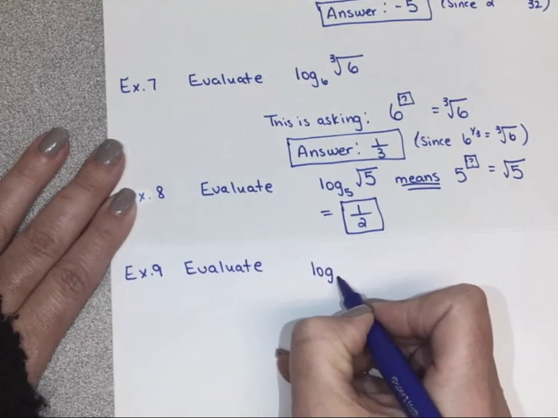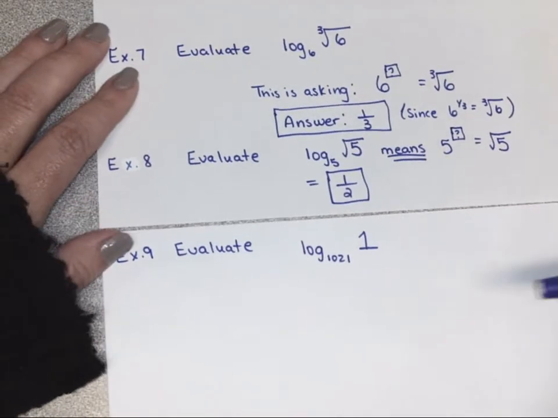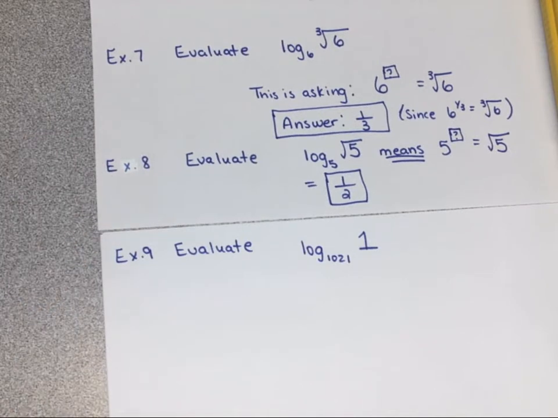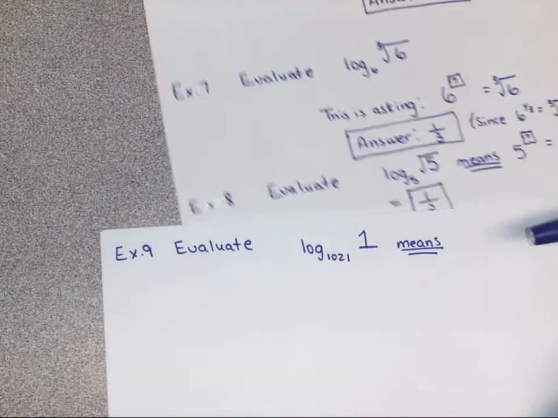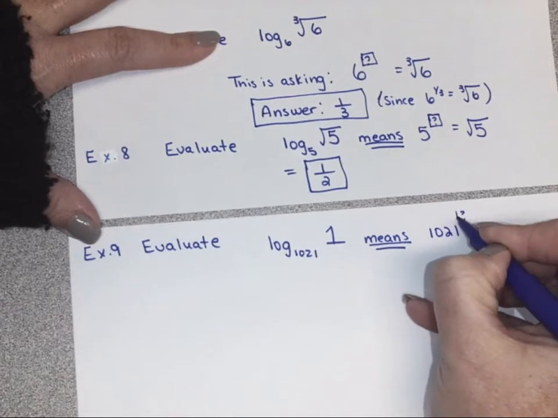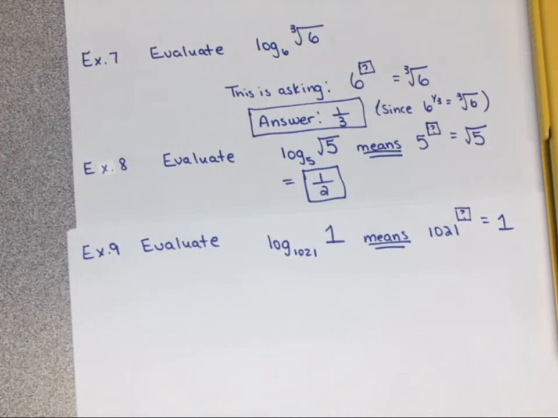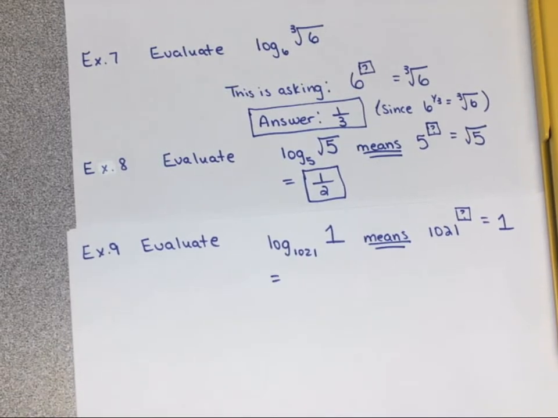So let's do a really kind of weird one. So what if the base is something like this? Okay, well, we're not going to stress out about how large that base is. We're just going to rewrite it. Okay, so what is this really asking then? What do I need to raise 121 to the power of to give me an answer of 1? Well, there's only one exponent that gives me an answer of 1 always. Okay, do you remember what exponent always gives you an answer of 1? So what power always gives you an answer of 1 no matter what the base is?